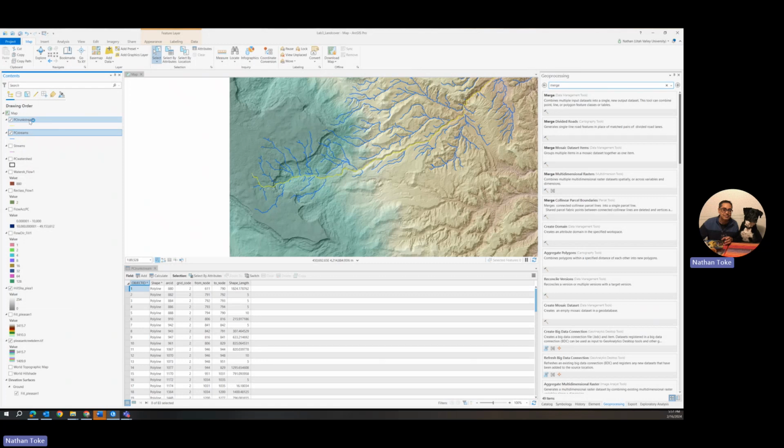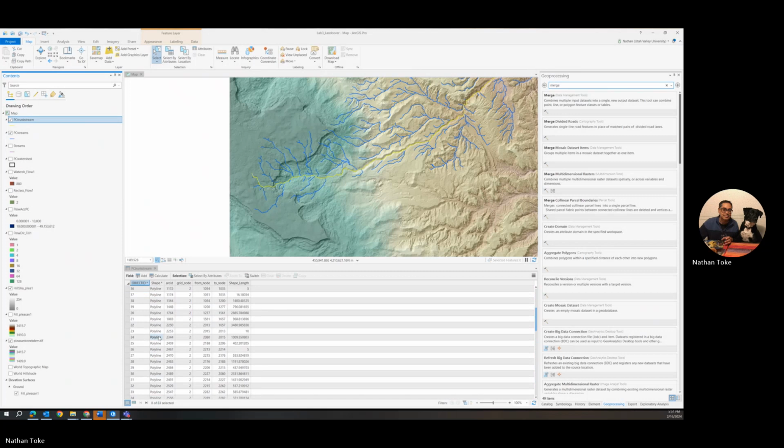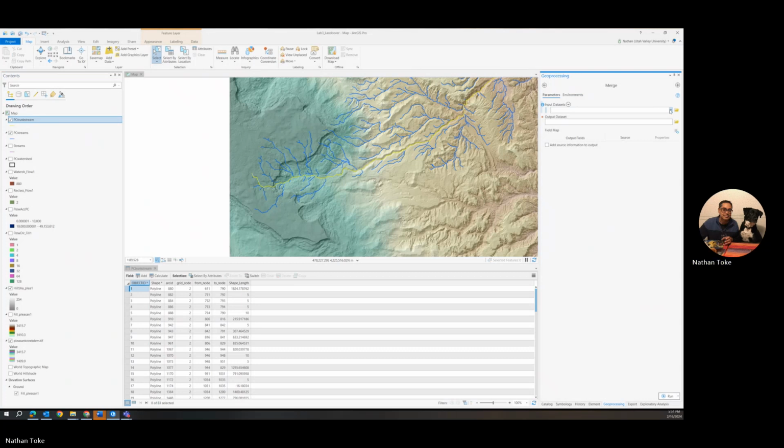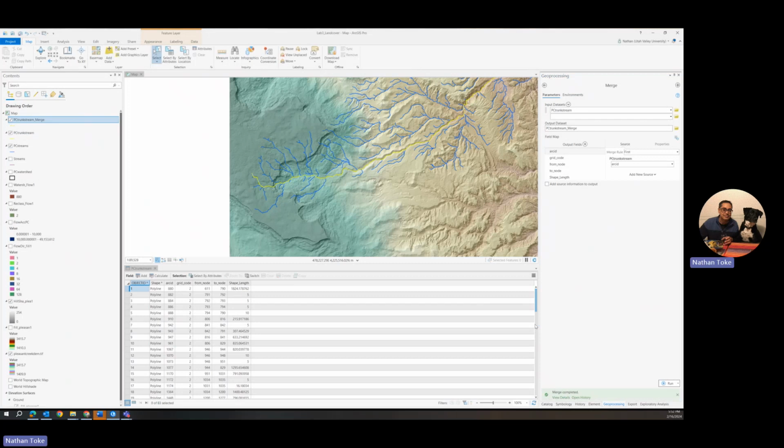When you have only selected some features and you do Export Data, Export Features, it will only export what's selected. But I have many objects, each of those line segments, and we need to simplify that to make our profile. I think I want to use the merge tool, so I'm going to try that first. Yeah, I'm going to go with PC trunk stream, merge rule first. I'm going to run it and see what that looks like. I'll know it's worked if I only have one object in the end. That's what I'm looking for.